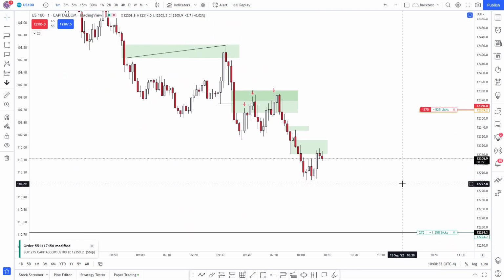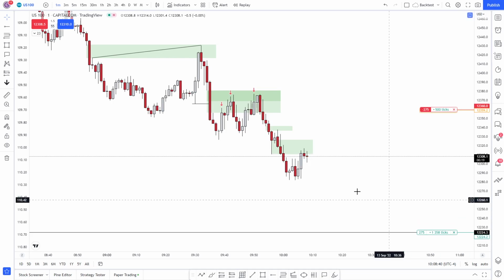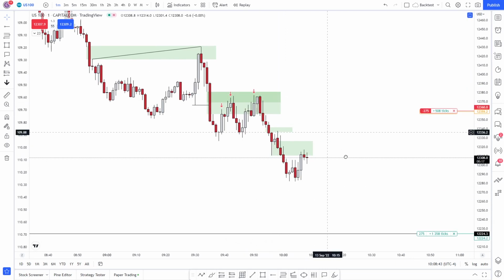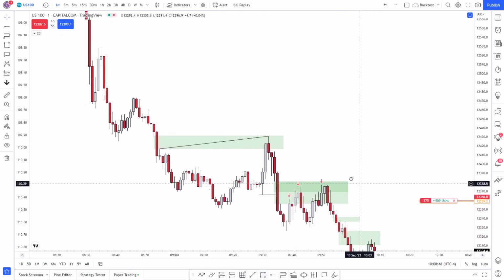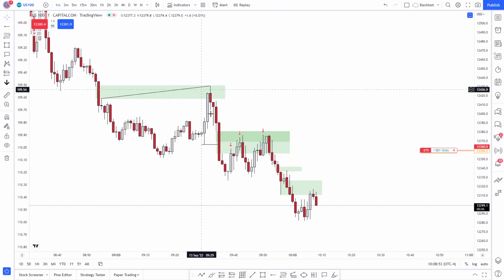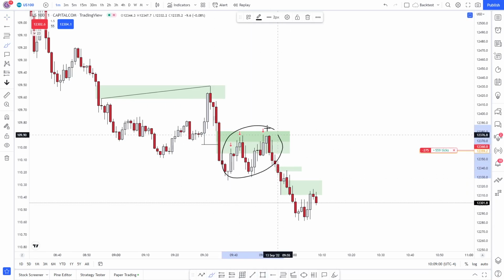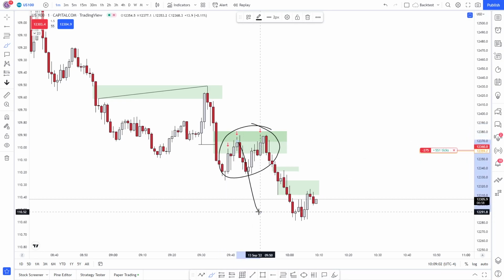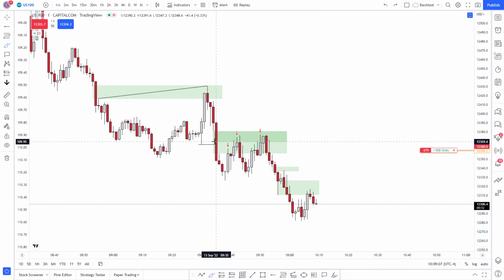So yeah, here is the trade. Simplicity is key. Be reactive, not predictive. Like I said earlier, if price was to displace higher, I would have been looking for buys, but price didn't displace higher, just came down on the 9:30 displacement. It did have a bit of slow action within this time. Would have preferred to see it just instantly reject and then come down, but you have to adapt and see what the market gives you.